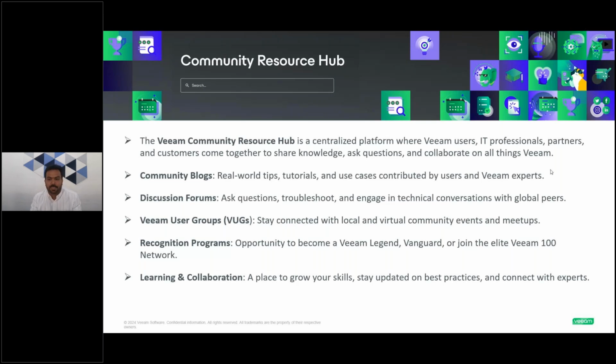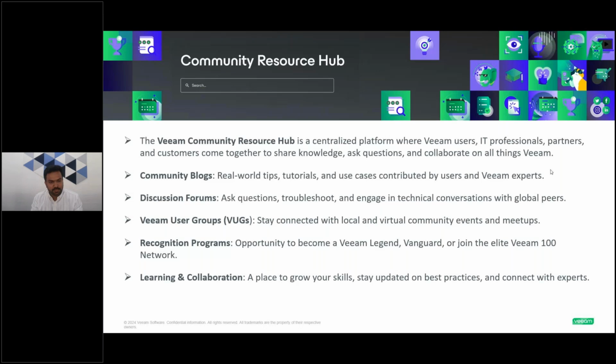We do have a discussion forum where you can post your questions, or post the error message you get as part of your day-to-day work or during setup. People in the community will come together and offer help. They try to guide you on best practice. In case of an error, if they've gone through the same error, they will help you fix it. If something requires support team involvement, they will ask you to reach out to support. Most of the time, they will offer help at the first level, and you can get it resolved without reaching out to support on an immediate basis.